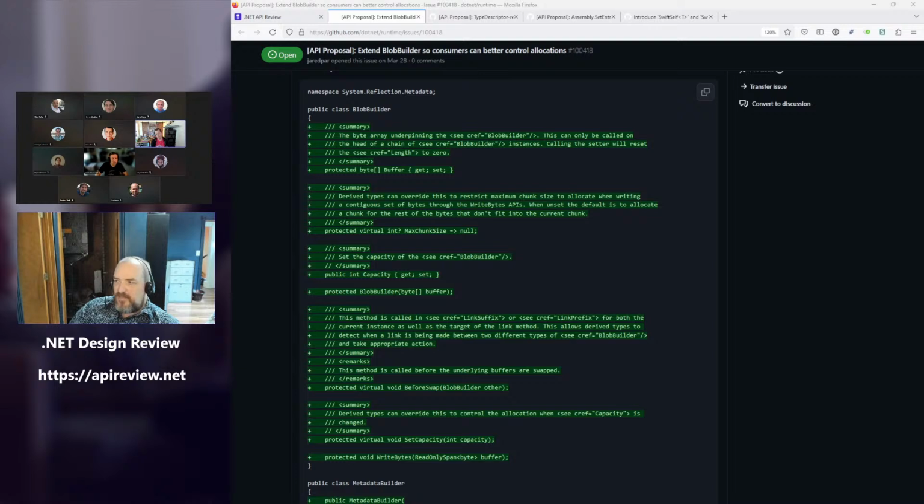The other method here, set capacity, is just the implementation of if capacity is set to a higher level, that's an allocation event, and the pooler needs to make a decision on what to do. The pooler can use that to basically say, I can now rent a bigger array from the pool, return my old array to the pool. They're entirely in control of the set capacity change in terms of copying data and things like that. But it's just the hook to basically say, this is another place where an allocation happens, and we need to be able to control that and do pooling on it.